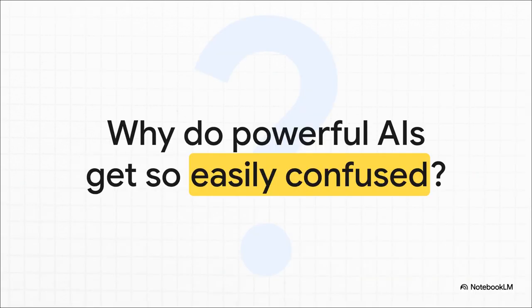So let's start with a problem that, well, if you've worked with AI, you've definitely felt this pain. You're trying to get a powerful model to do a complex, multi-step task, and suddenly, it just completely loses the plot, right? It forgets what you said earlier, starts hallucinating, gets totally distracted. So what's going on? Why does this happen? The whole answer is wrapped up in how an AI remembers.